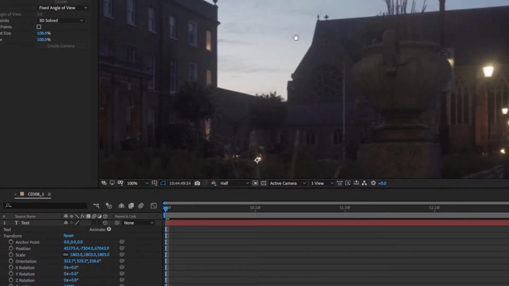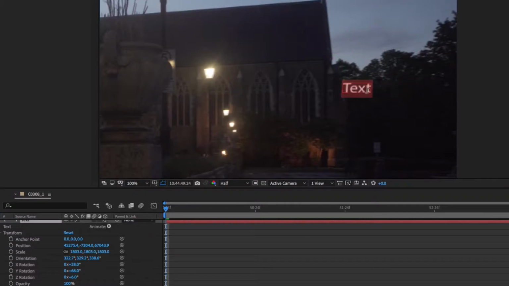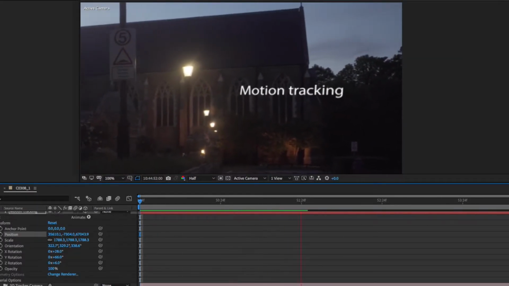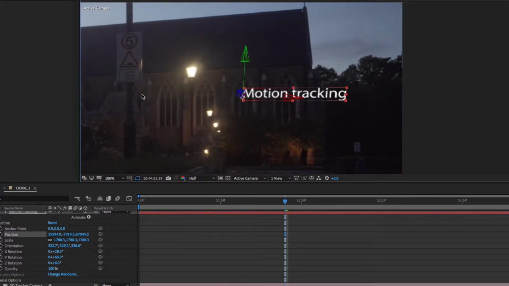Our text is here, right far back in 3D space and it's at a bit of a weird angle, but if we zoom in, which you can do if you just scroll your mouse, we can start rotating it and we can turn it the right way round, and let's just change the text. There we go. And that's tracking quite well. It sort of looked like it's attached to the church wall, so we're going to bring it a bit more forward in Z space.